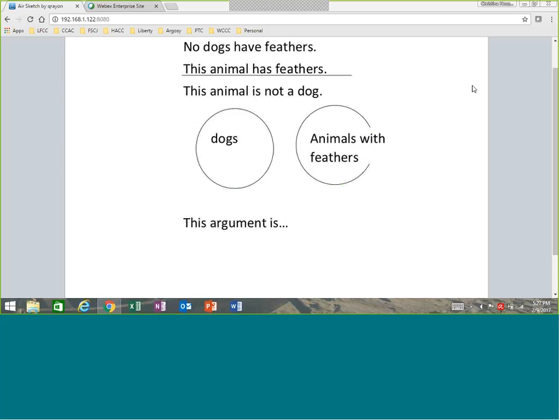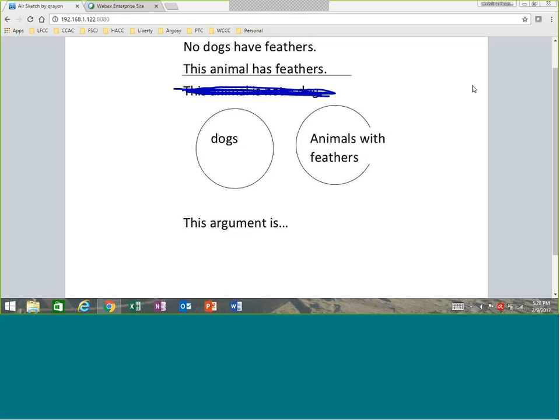So here's another example. No dogs have feathers. This animal has feathers. Now, it's very tempting to keep reading beyond that horizontal line and read the conclusion along with the premise statements. And I would just caution against that and say, cover that up. Draw your pictures. Don't even look at it till you're done drawing your pictures. Otherwise, it's very easy to take the conclusion and start to draw that in the picture, which, of course, if you draw the conclusion in your picture, then you'd be like, oh, yes, it works out great. And then everything would be valid. So you don't want to do that. We want to look just at the premise statements and draw the picture.